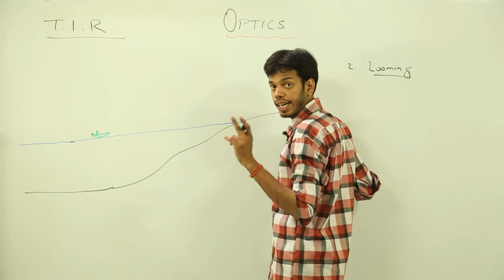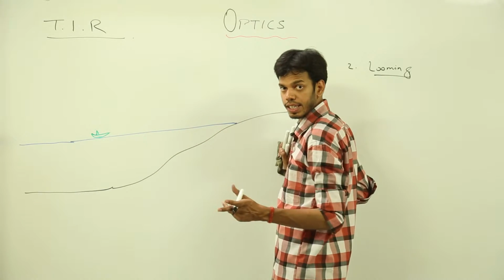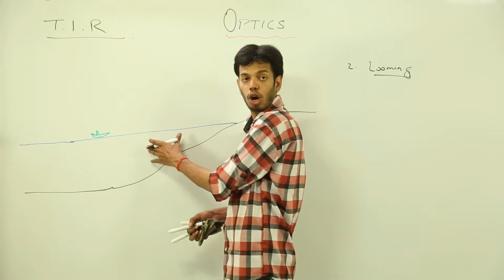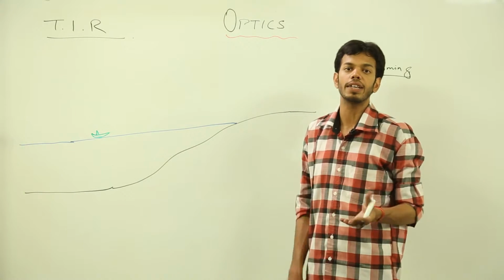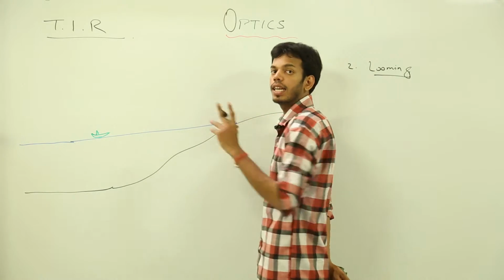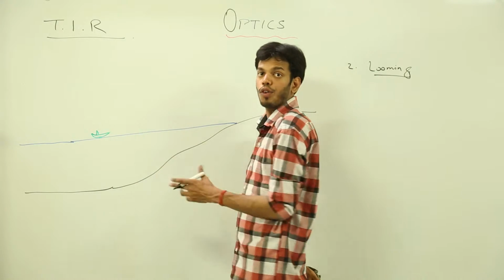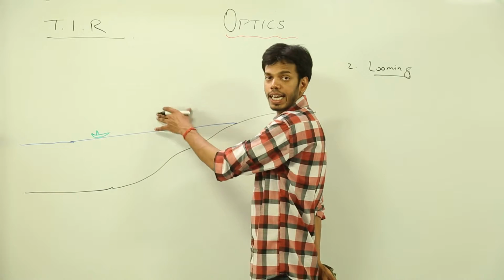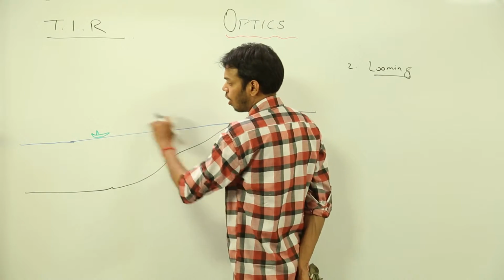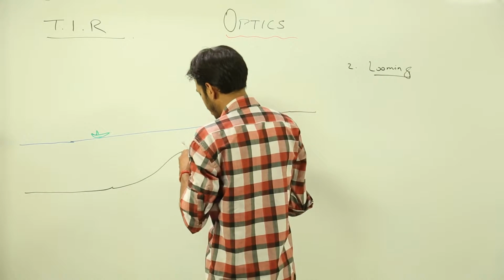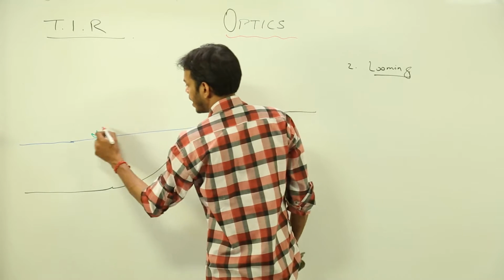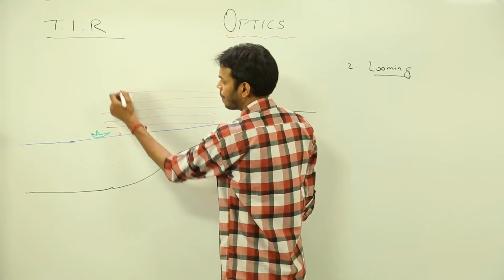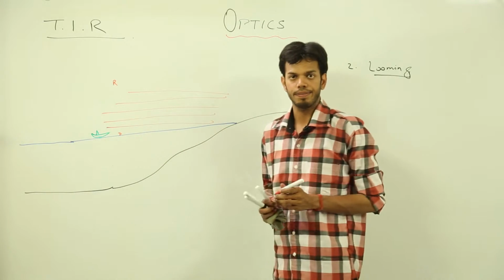Here the air in contact with the water is denser, and there are two reasons why it would be denser. First of all, the heat is getting absorbed by the water body, so the air would be comparatively cooler than the air present at height. Number two, the water vapors due to the sunlight heat are adding up or filling up the density of the lower layers, right? So here the layers of air are what? This time the lowermost part is the denser and the uppermost part is the rarer, right?